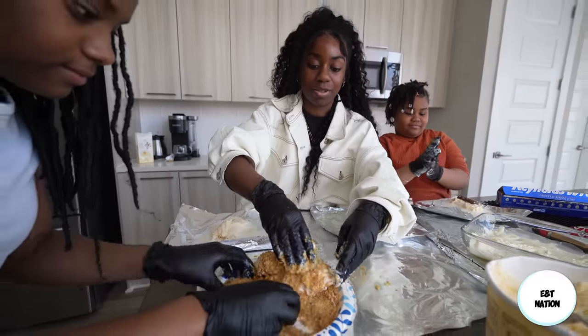I can't really bite it. My braces, my teeth gonna freeze. Okay, don't do it. It's too sweet for me. Zariah, let's see you eat the Twix part. Eat it with the Twix in it. Okay, hold on. Oh, cold. How it tastes with the Twix? It's frozen. The Twix frozen.